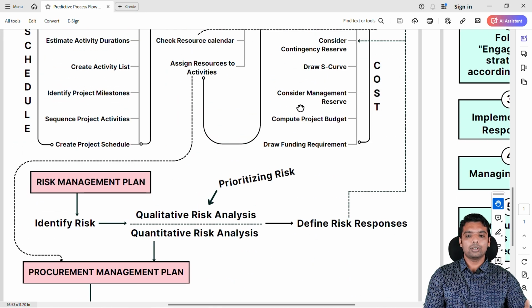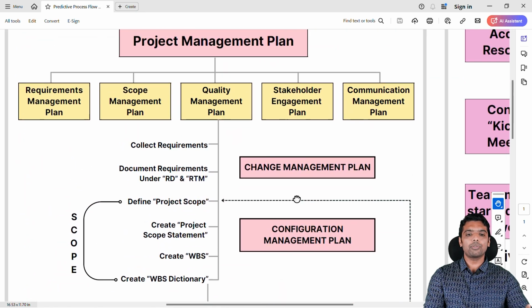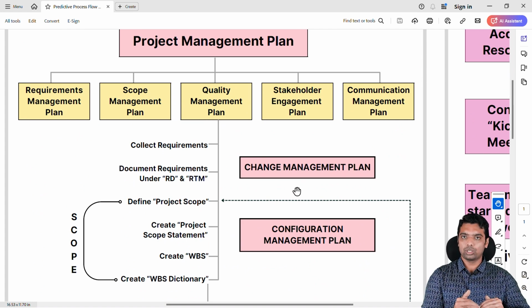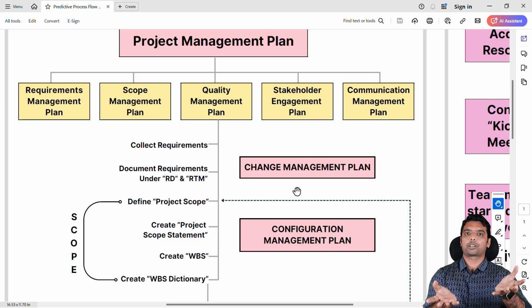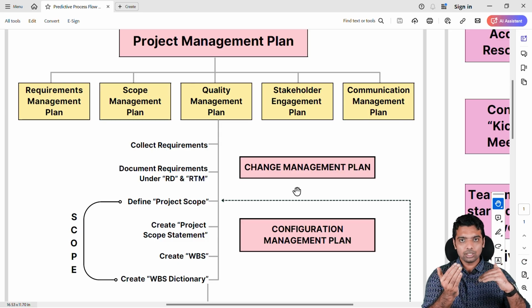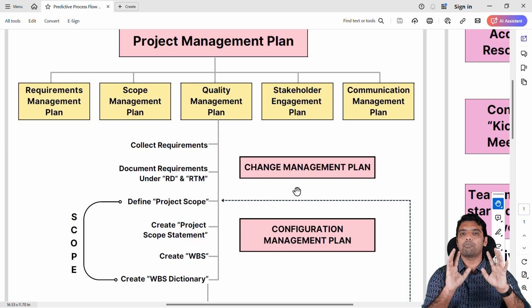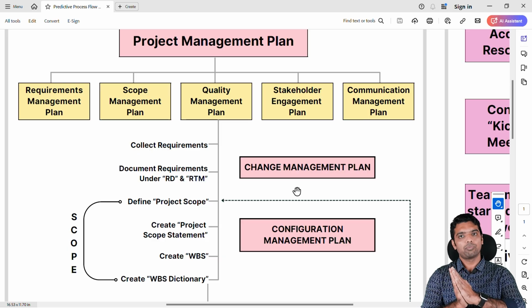So kindly be aware, it's not necessary that you always do your project planning in the order that I have mentioned. These processes can be tailored. Tailored means you can change this order according to the needs of your project and your company. I am just showing you the best practices. Okay. Cool. So now once the planning is completed, what next? We have to move to the execution phase.